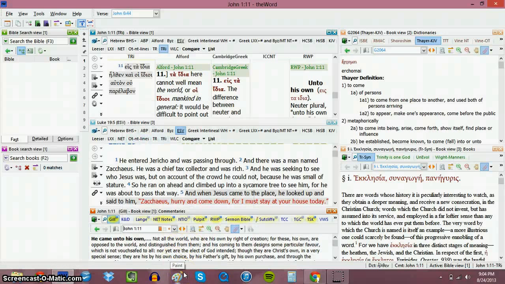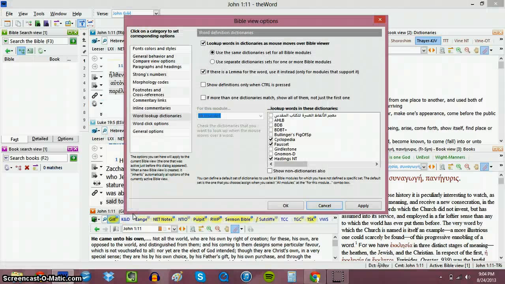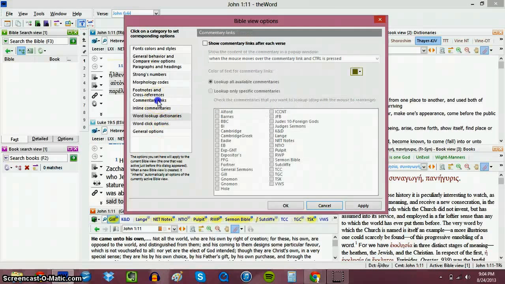Now that can be good, but I want to be able to do a little bit more with that. So what I can do is come back to this little gear wheel, come back to Bible view options, and come back to commentary links. I click on show commentary links.